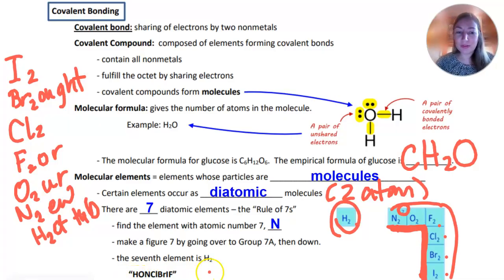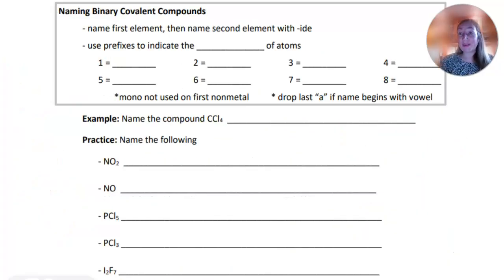That doesn't work very well for me, but Hunklebriff is really, really common too. I tell you all of these because you might have other instructors that tell you different ways to remember these in the future. So H nuff down, the 7 that make a 7, the Hunklebriff, or the I brought chlorine for our new hot tub, whatever works for you to remember those diatomics. We just got to remember them.